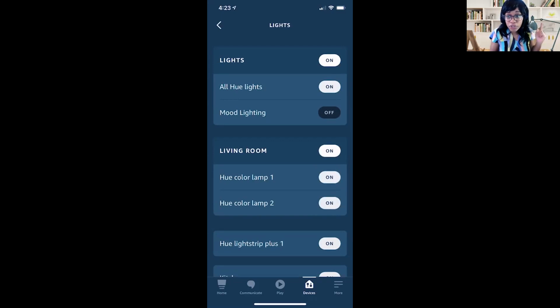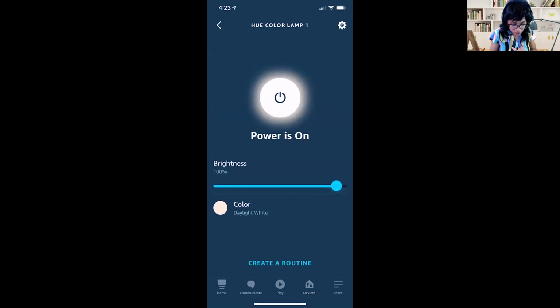So I've turned my Alexa off because if it was on, it would be responding to me constantly and telling me what the weather was and what the tallest mountain was. So she's muted, but I can still control everything from here. So if I push on this lamp here, and it's the lamp to my right, any change that happens, you'll see on that side, and I can change the brightness.